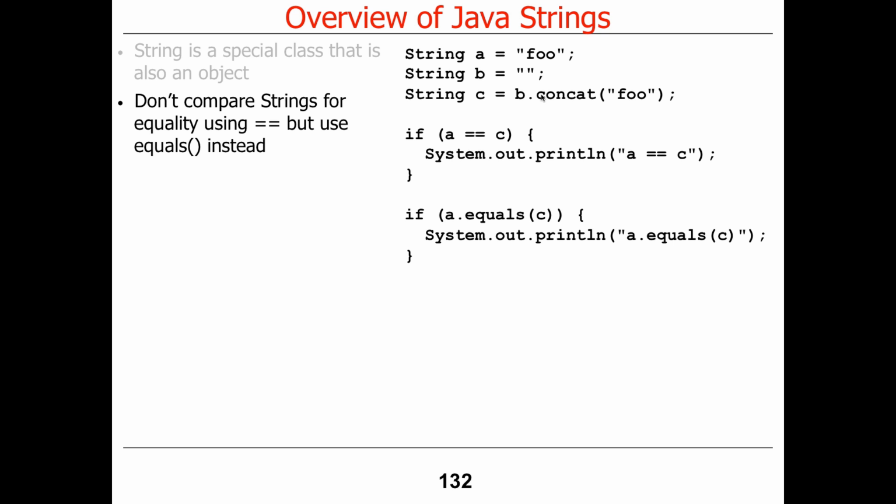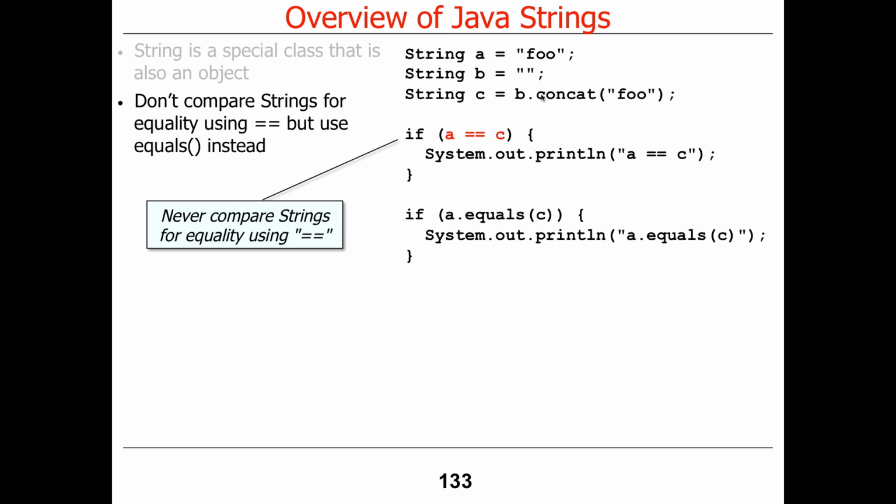Well, C doesn't have a string literal. It has a new object that took the empty string and concatenated foo to it. So that's just a whole new object altogether. But if you directly assign foo, then it's going to have the constant pool memory reference for each of those things stored there. And so it'll just resolve to that.